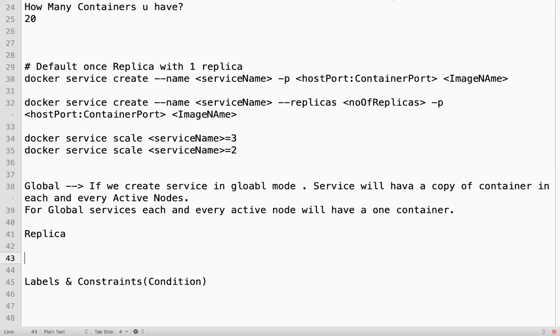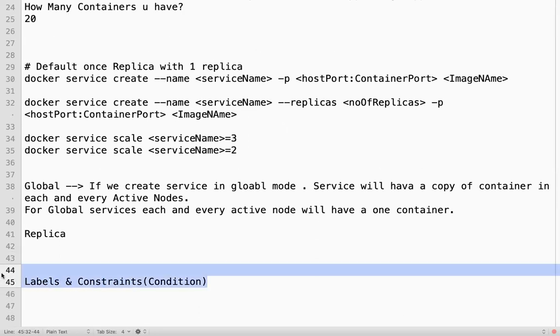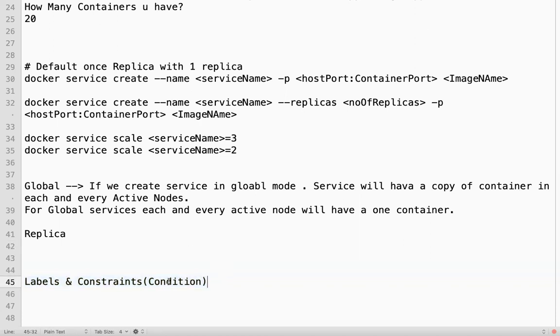So I can control the placement of my containers, the container placement, using this concept, labels and constraints.